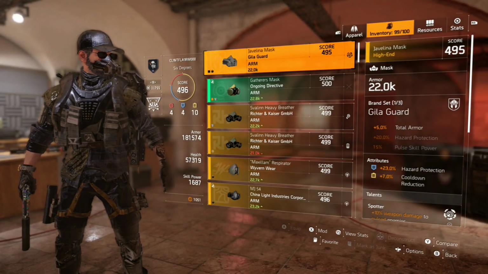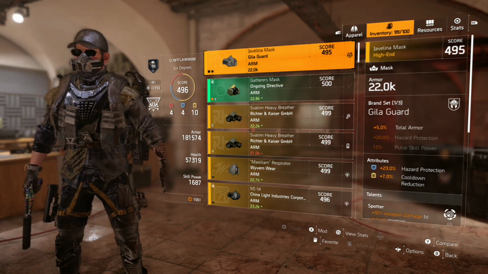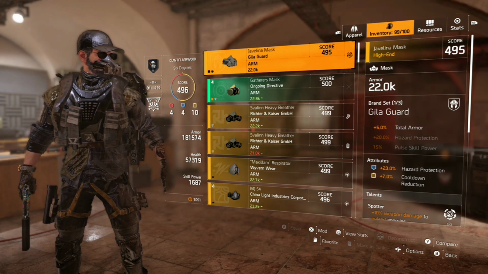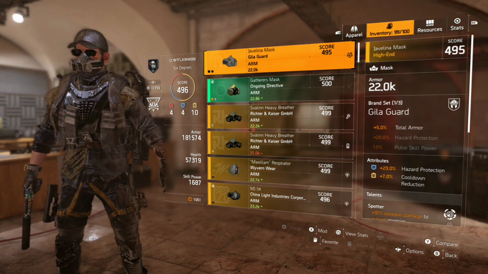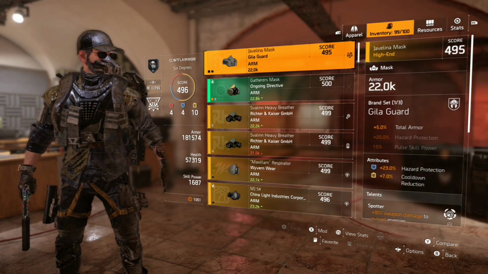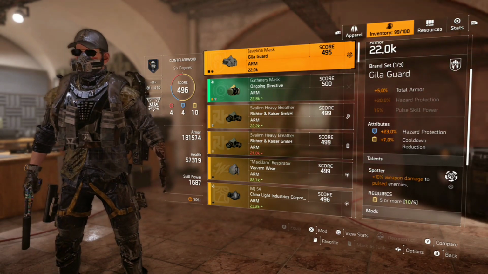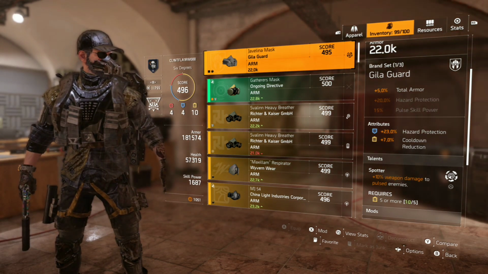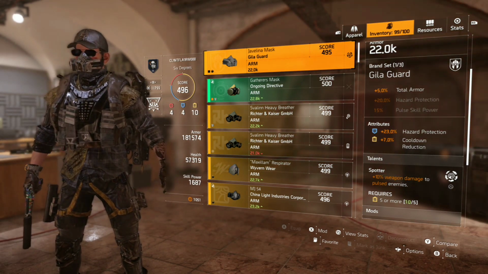It's a Gila Guard mask, and the first brand set bonus is 5% total armor. The attributes on the build: 23% hazard protection and 7% cooldown reduction. The first magic talent to use is Spotter. 10% weapon damage to pulsed enemies. That's exceptionally good because you're going to get that 10% weapon damage in every fight you come against.